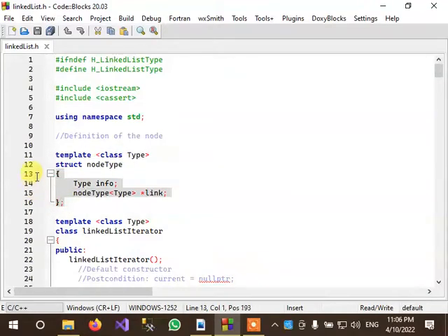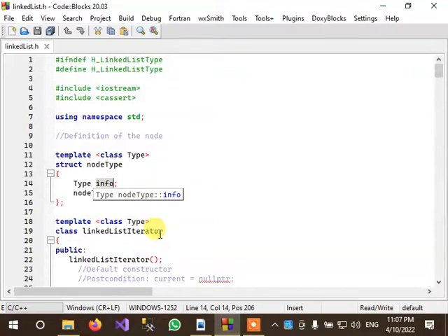Then first of all, we have a structure. Its name is node type, and it has two members, info and link. And as we can see, this basically represents a node of the linked list. A linked list node consists of two parts.